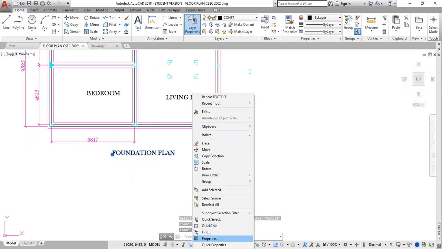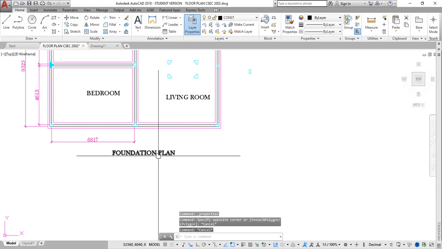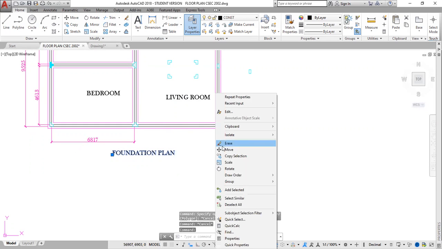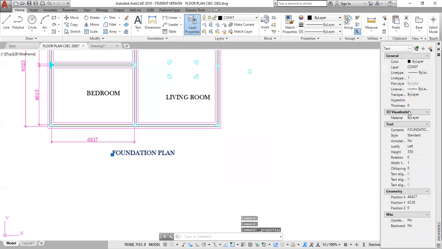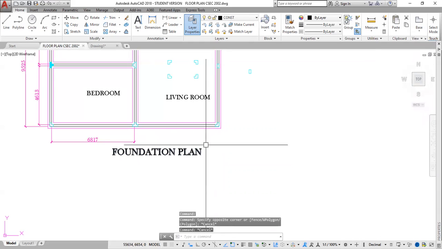So I'm going to go in the properties and change that. Text height is 300. To change the font, I left click first, then right click to bring up properties, go down to properties, and I go across here, text height, and I change that to probably 500, enter. And you will notice instantly that this changed to that size, all right?